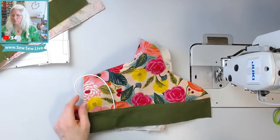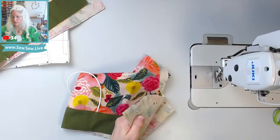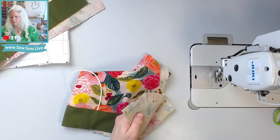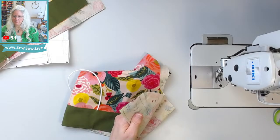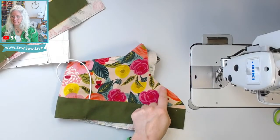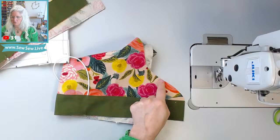Next. Okay, now we're going to pre-press the upper booty. 3/8 and 1 and 3/8. Okay. Gently unfold. Oh, I see. Okay. We don't have to do that, but we could. I'm scanning ahead so we can go a little faster. Okay, we have 5/8 here. Don't want to forget that. Press seams open all the way to the top best you can. All right, and then we sew this.